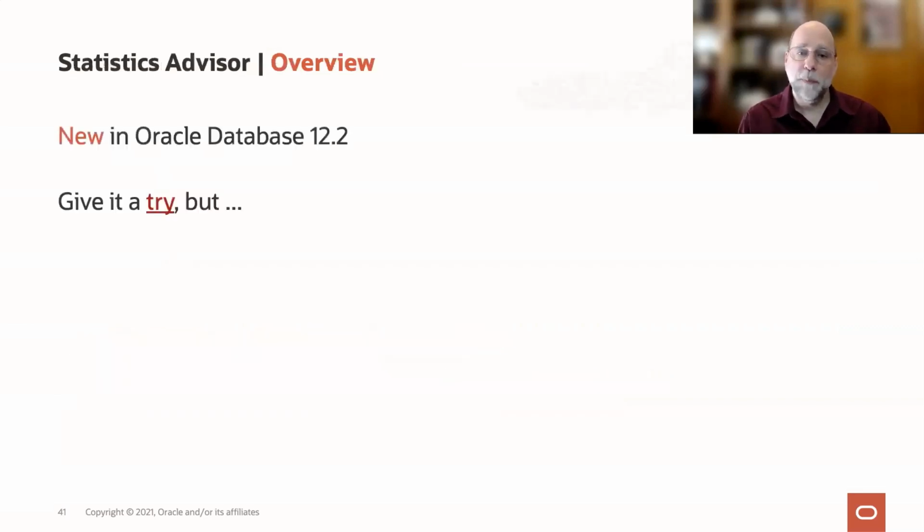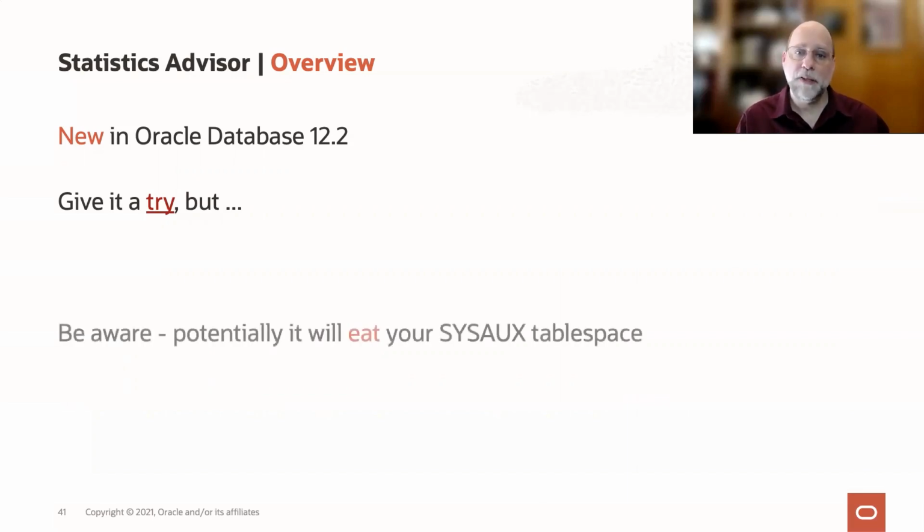Now, since Daniel gave me the microphone, I'm not going to give it up right away. We're going to talk about the Statistics Advisor as well. This is a feature that was added in 12.2. So if you're coming from 11.2, you might not have encountered it. If you've been on 12.2 or 18c, it's been running by default, and you may not have even known about it, but it's there. You might want to give it a try, because it can give you some good information about whether you've got statistics locked, how you're gathering them, whether you should be doing some things differently or somehow calibrating your maintenance jobs. However, it does have a side effect that it stores data in your SYSAUX tablespace.